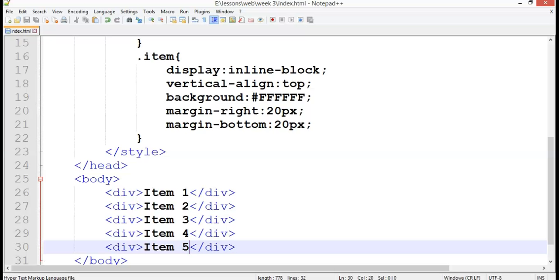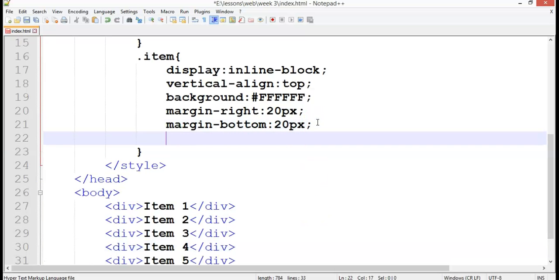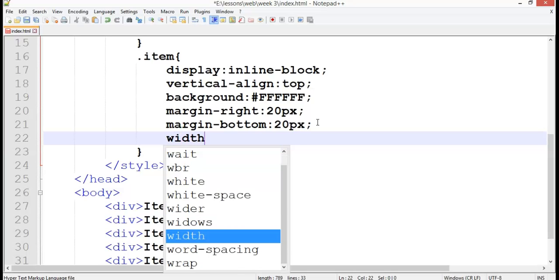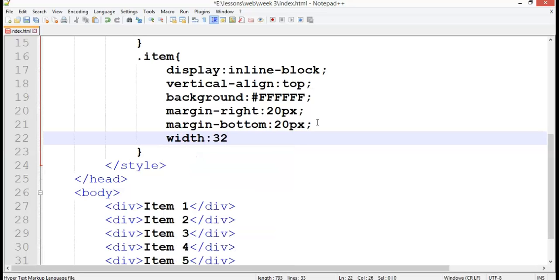Now we also need to give a width for our div so that you can save enough space. Ideally, if you are doing inline divs, it's advisable to use percentage so that it will be adaptable to the screen size. So if the screen size is reduced, they will adapt to the size. So we can make it a width of maybe 32%. Each of them can have a width of 32%.